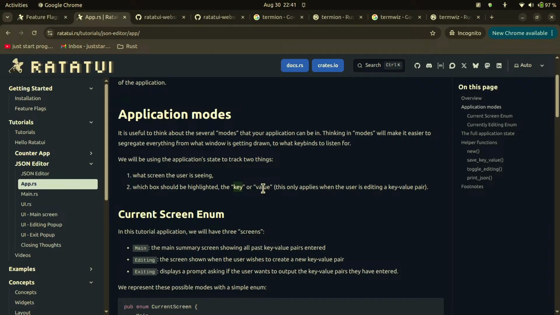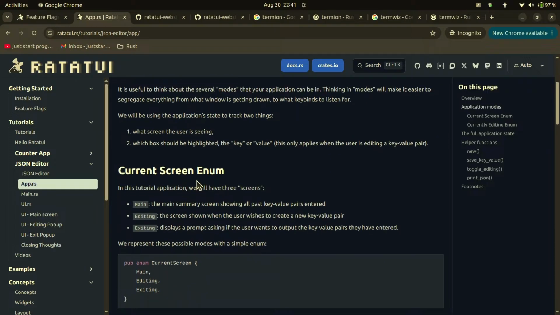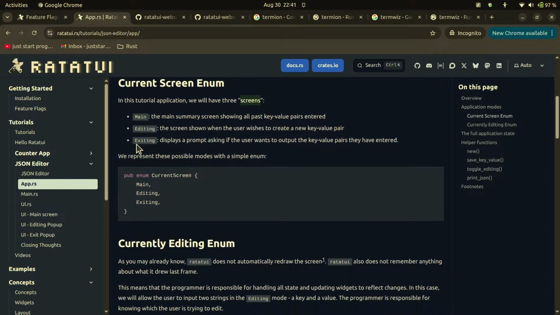Key or value, this only applies when the user is editing a key value pair. Current screen, enum. In this tutorial application, we will have three screens: main, editing, and exiting.